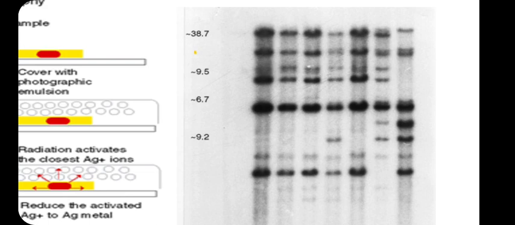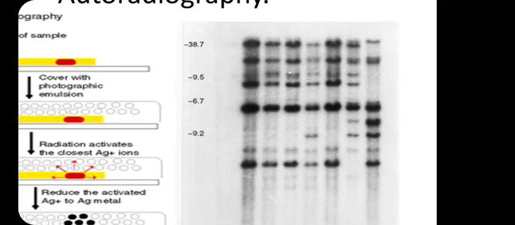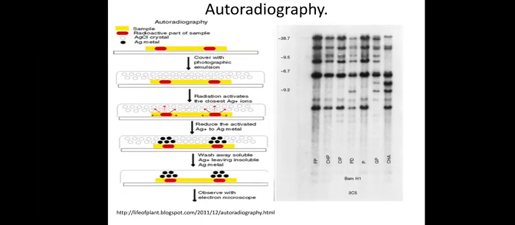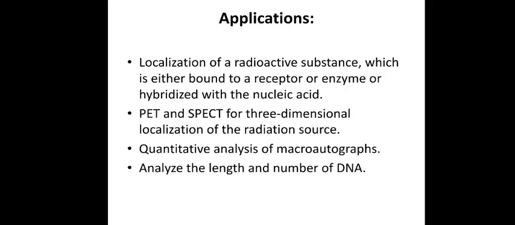this black intensity will also vary. If there is a high level, then a dark band; if there is a low level, a lighter one, and sometimes it will be very, very little. So depending upon the intensities of the chemicals present, different bands are going to be formed. Okay, so this is what autoradiography is.